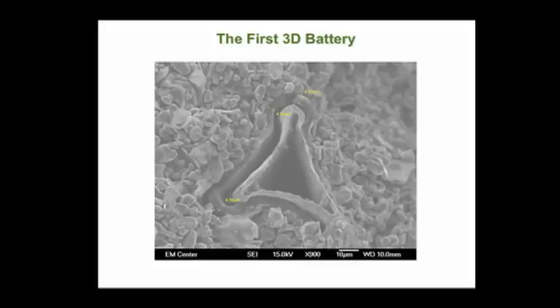Part of how we designed this process is so that it basically fixes itself as it goes. So at every step, the method for making the material is also the method that we use to test it. And then in the top right image, you can see these little cubes, and that's characteristic of the material that we use. This is what the battery looks like if we freeze it and crack it. And I'm showing you that it really is not thin films. Now we have made a three-dimensional structure.